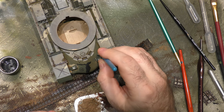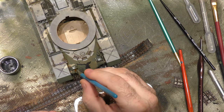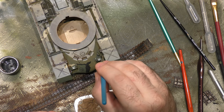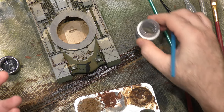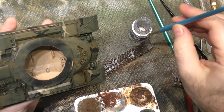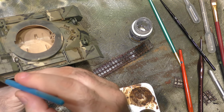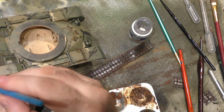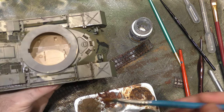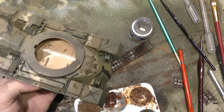Basically, this is why there's so many different layers of acrylics and everything to protect in between. So all this stuff is basically enamel based, which is great because you can protect all the other layers under it with the acrylic coats. They tend to build up really fast as you're going. So I'm going to get to work. I'm going to do the same technique across basically everything we see here, and then I'll show you what we got.